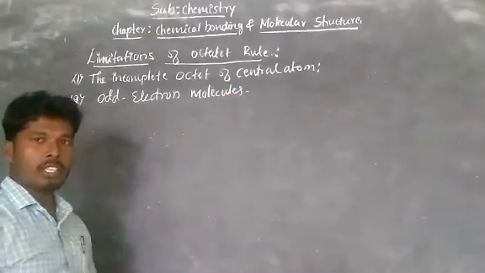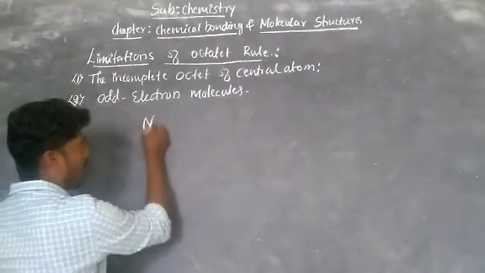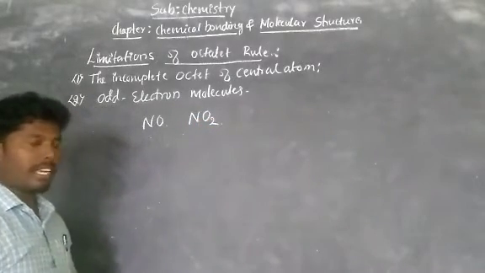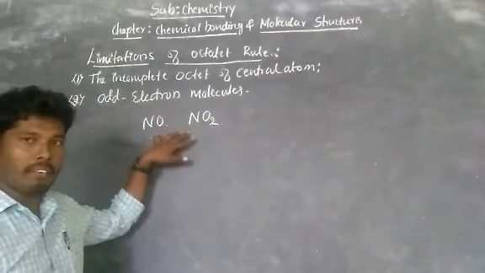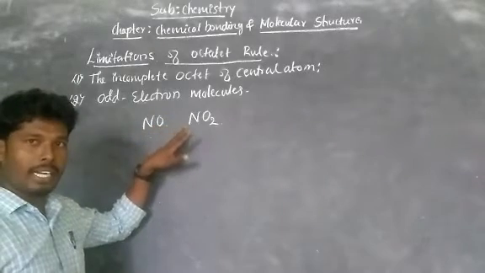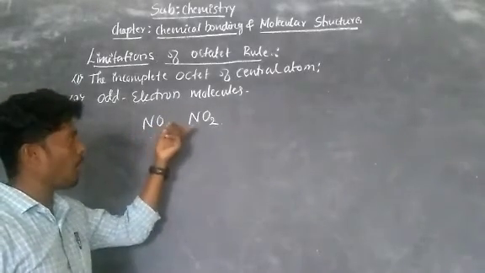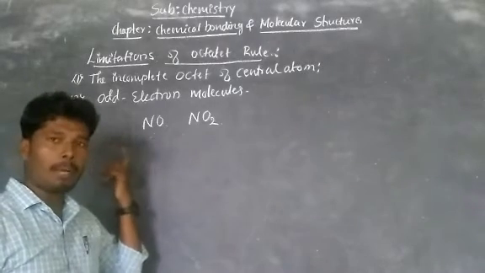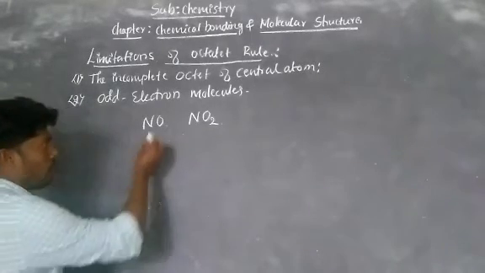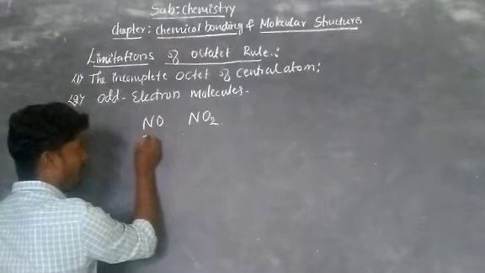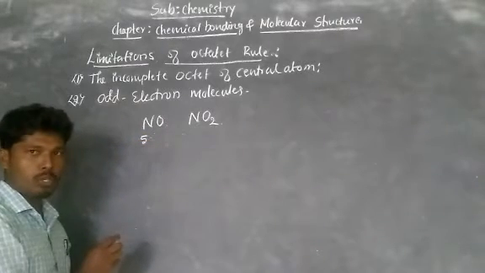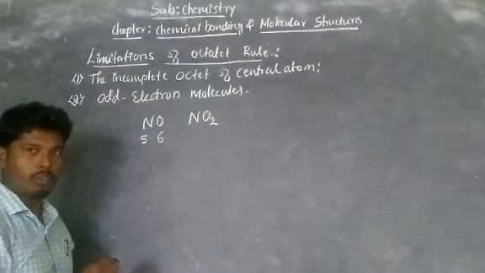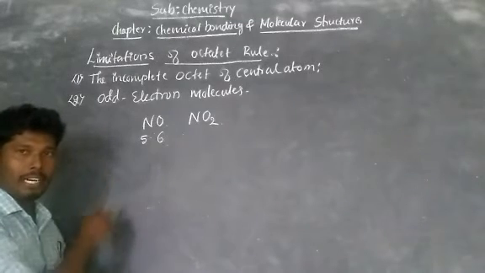See, it means the molecules like nitric oxide, nitrogen dioxide, etc. These elements do not have 8 electrons. Any one of the elements among these molecules has an odd number of electrons. Now see, you know the nitrogen has 5 valence electrons in its outermost shell and oxygen has 6 valence electrons in its outermost shell. Okay, that you know by writing the electronic configuration.